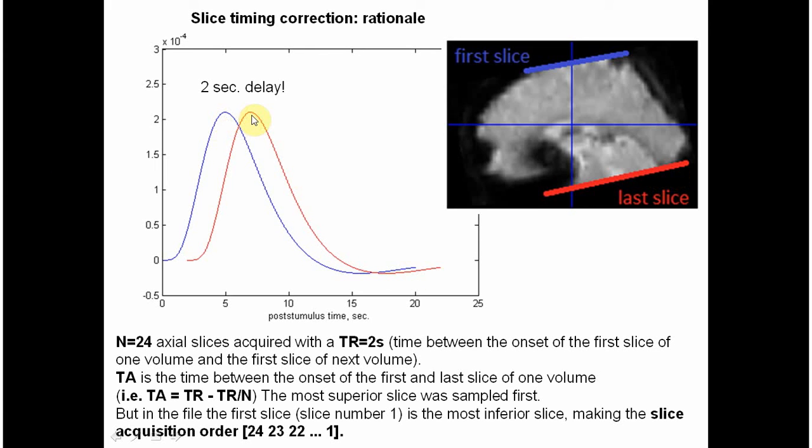There is a systematic delay, which is a systematic error. If we try to find something like this, we will probably fail to do it effectively in the lower portion of the brain, while it will be well detected in the higher portion of the brain. That is why slice timing correction helps us to correct for this delay by a sort of interpolation of the data.